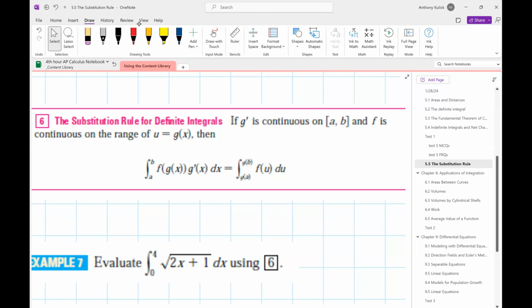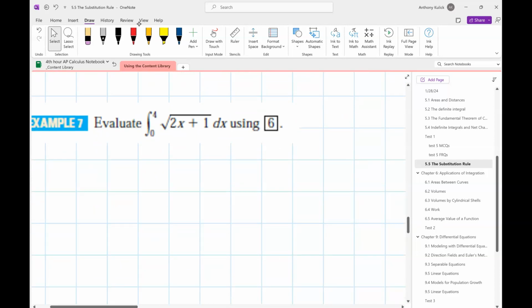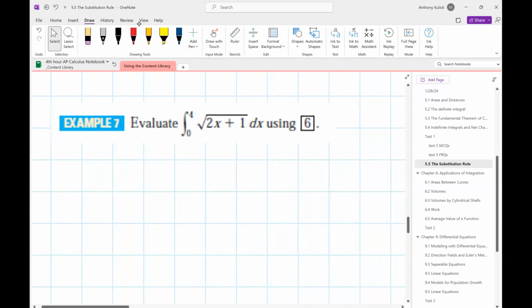Or, what is often simpler, particularly if you have no calculator option, is you can compute new bounds that are in terms of u. And you never have to substitute u back in. Typically, that's going to make the calculation simpler, and in a no calculator situation, can save us a little bit of hassle. So let's look at how this is going to work both ways. So this is a problem we've already done, right?